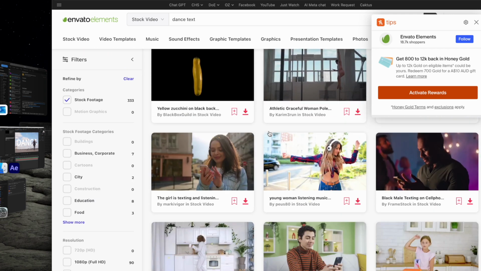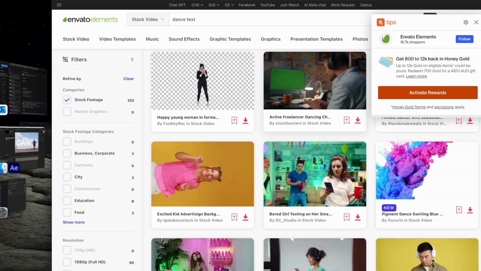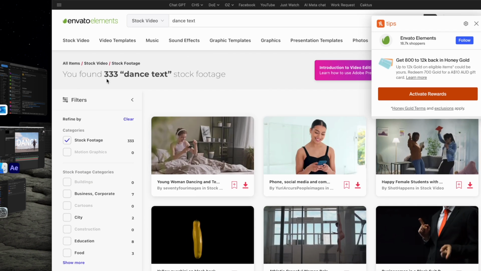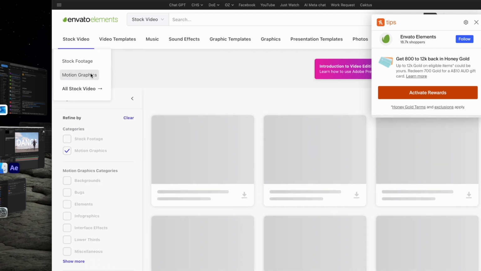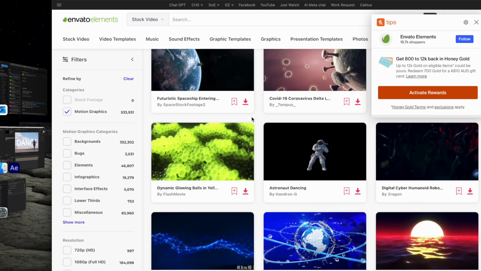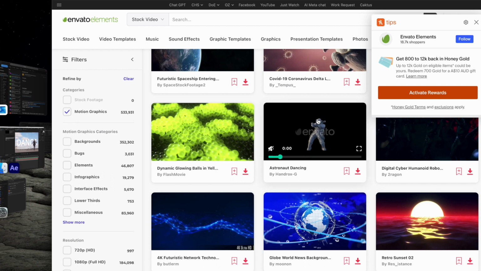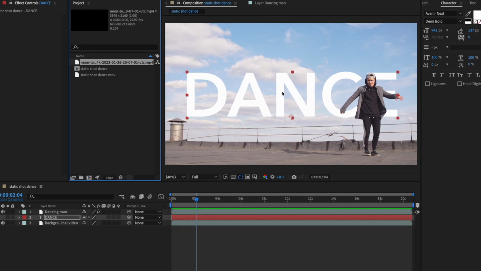And you might find some really, really cool things you can put into your After Effects. I also looked at things like motion graphics, and you might find some really, really cool motion effects. For example, this spaceman guy, we could throw him straight into that After Effects file and have him dancing right next to our guy here, which could be pretty cool.